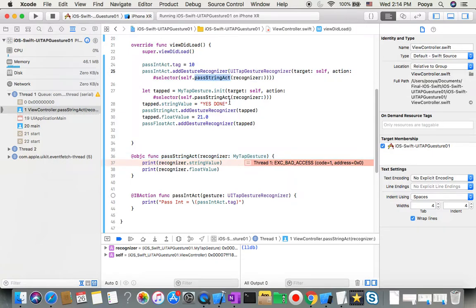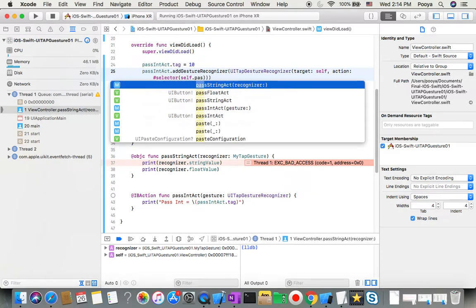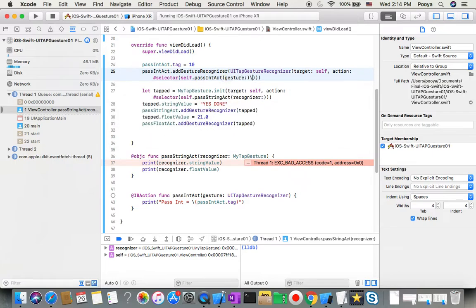Yeah, so it just got an error because for this one I use the recognizer. Oh my god, so here, and this one record string.